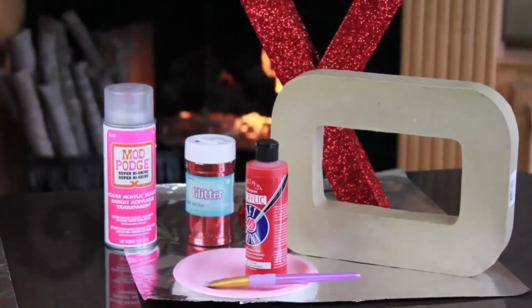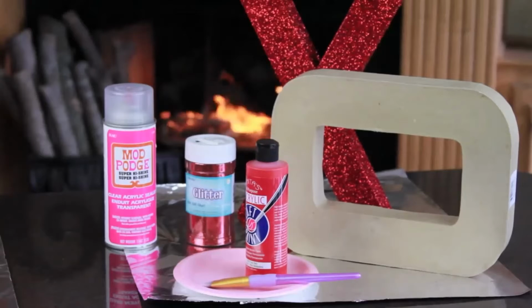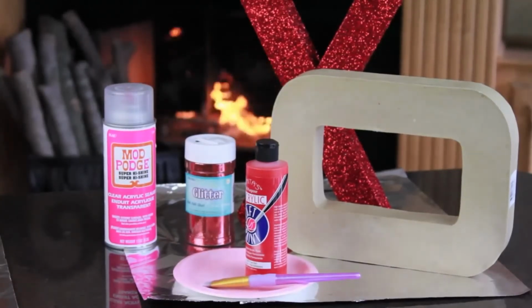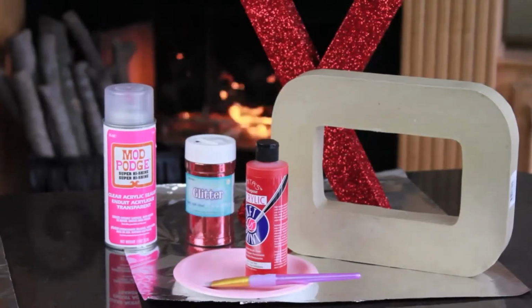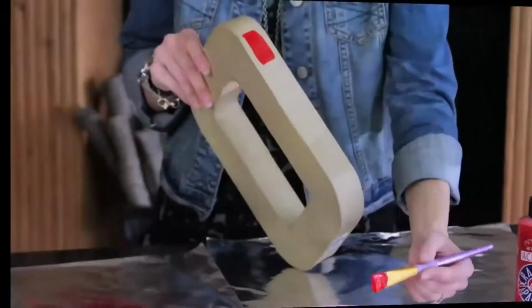For this next project, I'm calling them Glitter Hugs and Kisses, and you just need some paper mache letters, some red craft paint, some red glitter, a paintbrush, and any clear sealer spray. I found this Mod Podge brand and I highly recommend it.